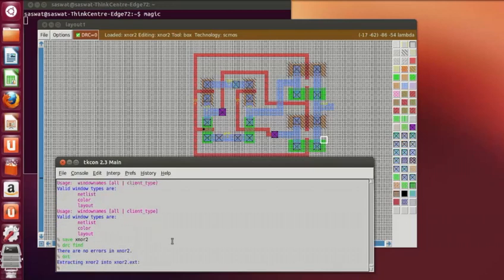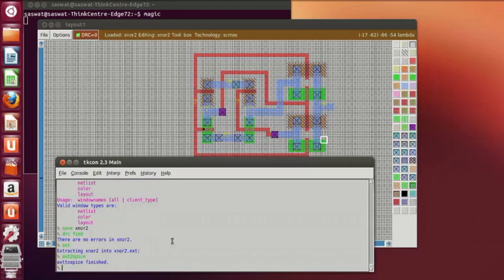Then extract, that is extract the file .ext. Then type extract to spice and then extract to sim. Okay, now the sim file is extracted.